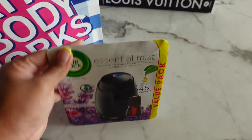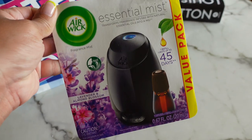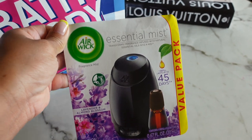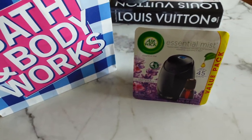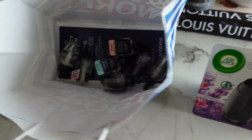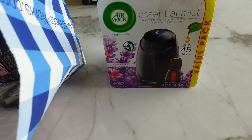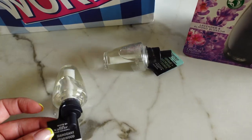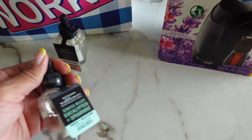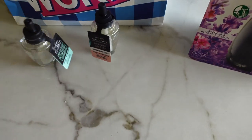It's this Air Wick hack — I don't even know what it's called — but it looked really cool. It's the Air Wick Essential Mist diffuser, and the hack is that you can use Bath and Body Works fragrances in this little machine. I got the Wildflowers, two Mahogany Teakwood Intensity, and the Stress Relief Eucalyptus and Peppermint.